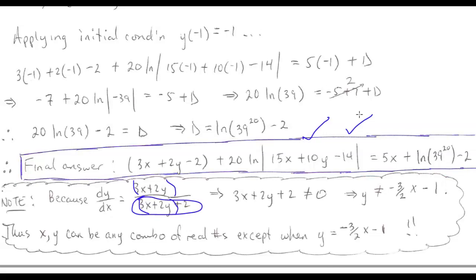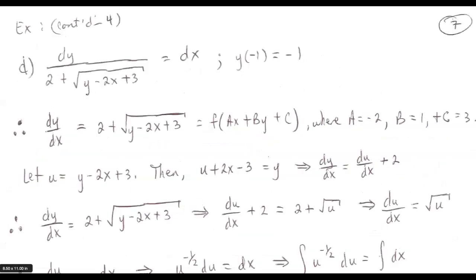So if you want to think about what that looks like, that basically looks like you can choose any combination of x and y values in the xy plane that you want, but anything along that line you would have to throw out. So you would have basically an xy plane with a line through it where that line of points you can't use. All right, so let's move on to the next example.